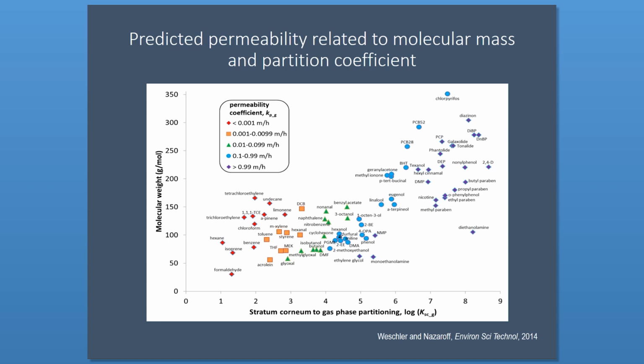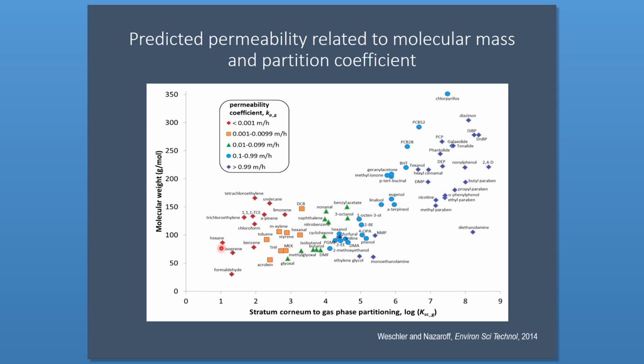And so what they did was they developed this figure. I won't go into the details of this figure, but you can see here that there are a lot of chemicals with different molecular weights, and they have this other parameter here, the stratum corneum gas phase partitioning. This is a thermodynamic parameter that is related to how much is likely to be able to equilibrate with the top of your skin. They classified these by something called a permeability coefficient, where these over here have a very high permeability coefficient through the barriers over and in your skin, and those that have a low permeability coefficient.